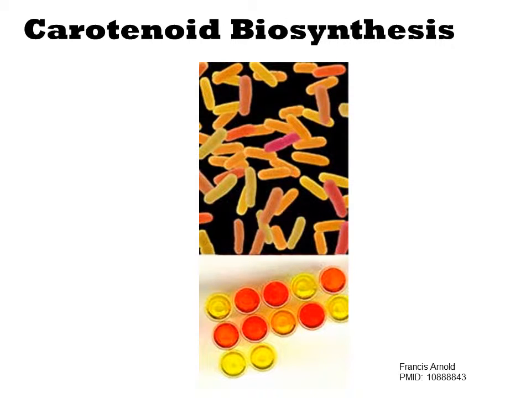They show images of the population of cells and what plates look like when you grow up individual library members. This provides no additional quantitative information beyond what is present in the chromatography traces. However, the data is far more interesting to look at and communicates less tangible aspects of the system. The image of individual bacteria in a field illustrates without any verbal explanation that they are creating diversity of yellow, red, and orange phenotypes. The cells are producing sufficient pigment to be obvious by eye. With traces alone, the interpretation that the amount of pigment is sufficient for human visualization is not readily apparent without doing some math. With the image, it is obvious. Visually, we can also tell that they are not generating greens and purples — it has a limited scope. As they say, a picture is worth a thousand words. The demonstration experiment provides framing to the project, information about the diversity that results, and makes the phenotypes tangible to the reader.